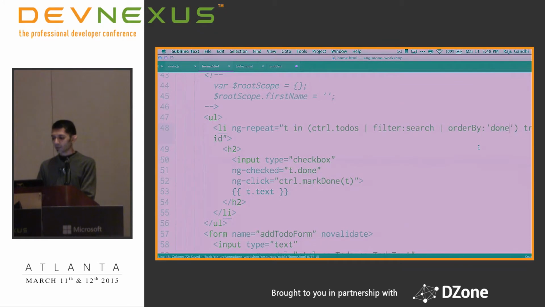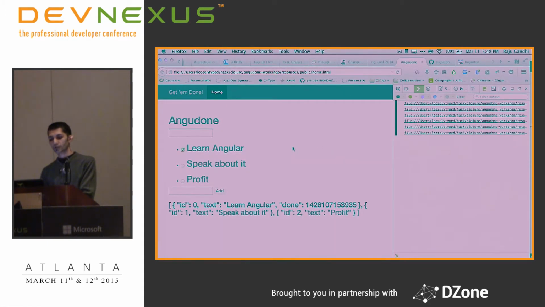So let me make this a little bit smaller. Okay, so controller to-do's pipe filter pipe order by. This is yet another filter. It's not a restriction filter, it is a transformation filter. It just sorts things differently. And this is going to sort by the done property on the to-do. I'll make sure this works.